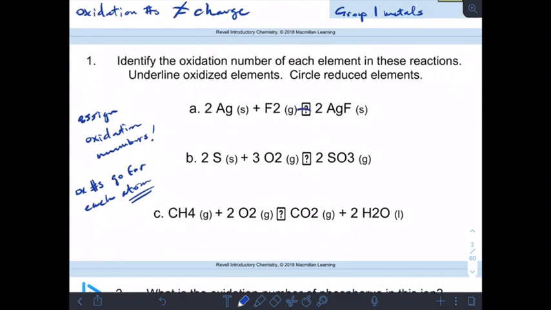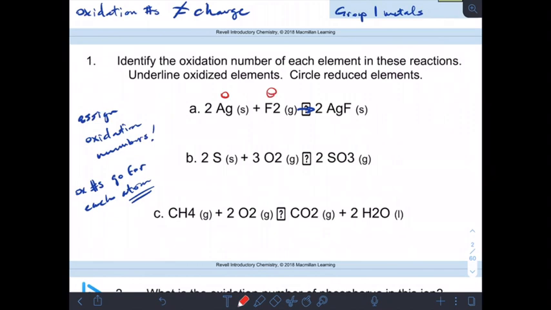And of course, we always know this. The little question mark always means that there should be an arrow there. A little translation issue with the programming. So silver solid. So solid metals, with the exception of mercury, all metals are solid in their natural states. So solid silver is going to have an oxidation number of 0. Okay. And then our next one is F2. That's one of our naturally occurring diatomics, so it's going to also have an oxidation state of 0.